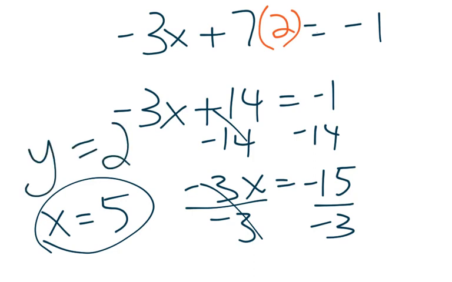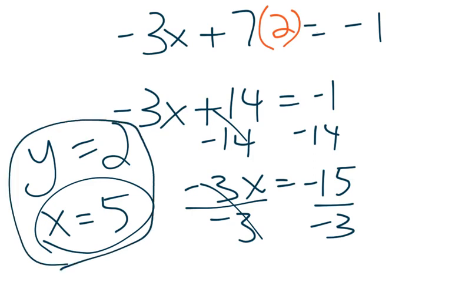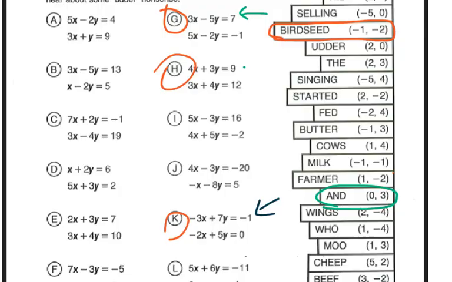So y equals 2 and x equals 5. So we're looking for 5, 2. And it looks like it says cheap, which I guess is supposed to be spelled that way. So the rest of them I want you to do by yourself. And if you have any questions, like I said, always ask. I will always answer your questions as long as you are working and trying to improve.